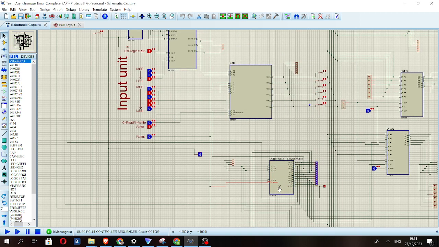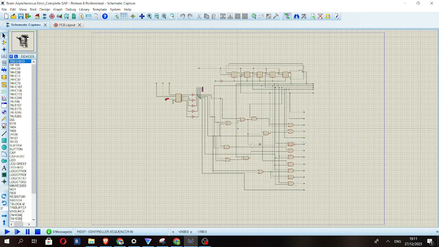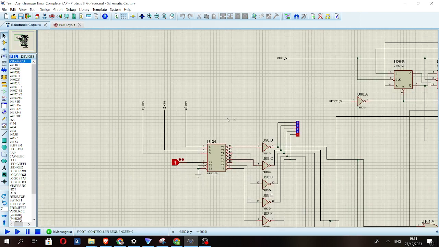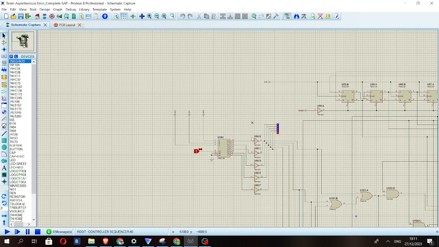Another improvement we made is that we have used a demultiplexer. From the opcode, this demultiplexer decodes the micro instruction that is to be sent, whether it is add, load accumulator, output, halt, whatever it is.